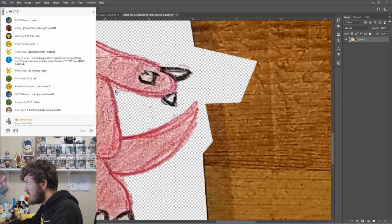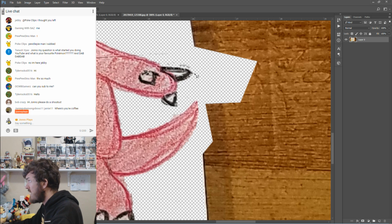I'm going to pull a little bit of this armpit out of here. And there's a little bit of remnants in here that I can see. So I'm going to pull those out. A little bit of remnants here too.